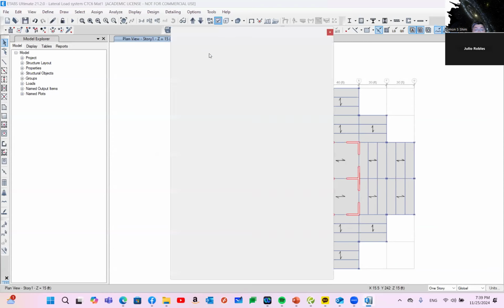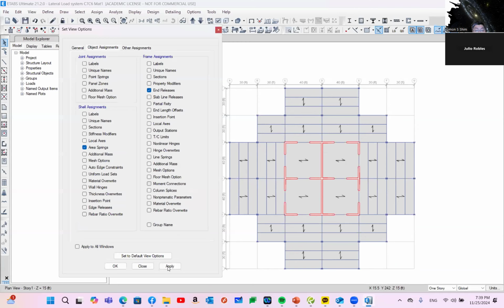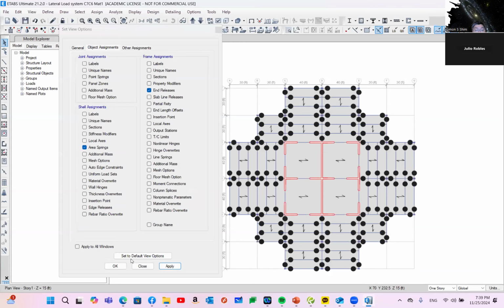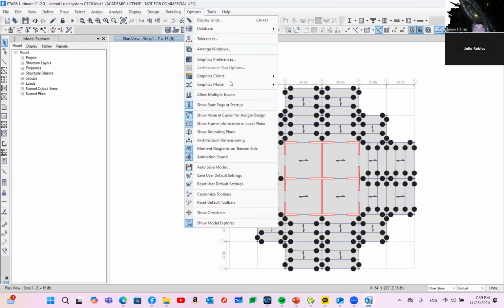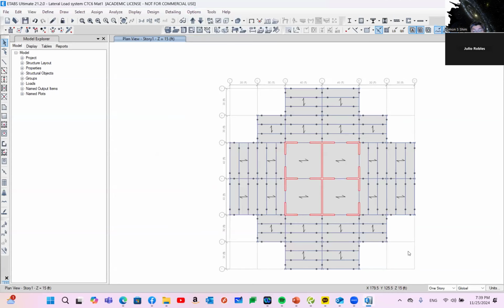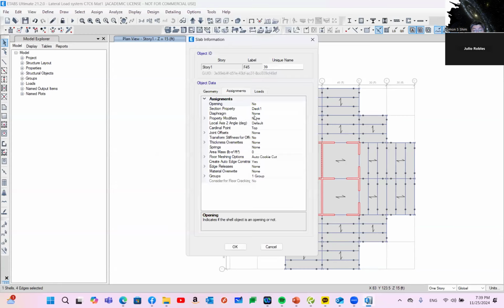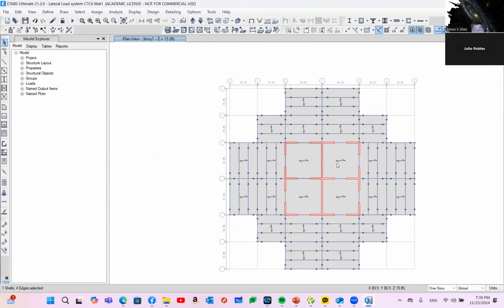So let me just check your model where you are, just checking the moment release. In graphic mode standard, okay, you have all simply supported beams. This one, should I just make it one entire slab, or assume it's a dummy because we're not designing it? We are focusing on the composite slab outside.